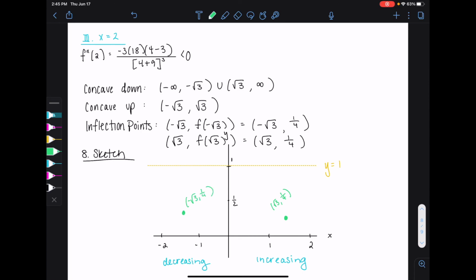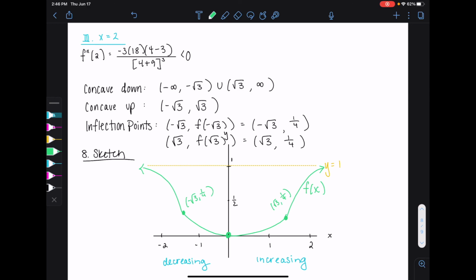Okay. On these sides, our graph should be concave down. So I need to hug that asymptote and have the curve down shape on both sides. We go through 0, 0, which is a local min, and in between here, our graph is concave up. So there is a rough sketch of what our graph of this function looks like.